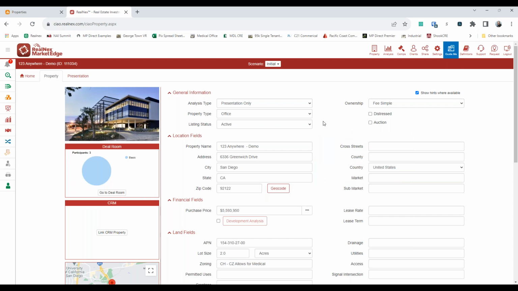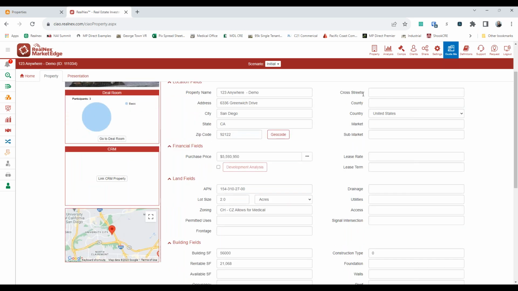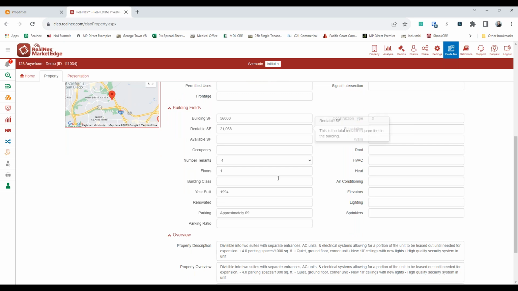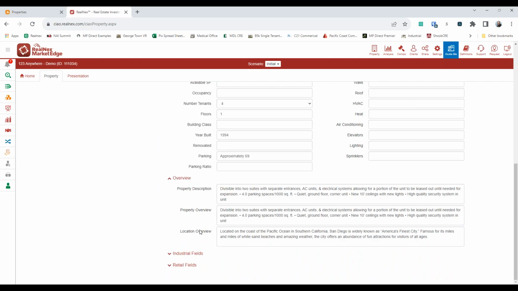Now, this page is going to be something more important to you than probably the presentation page. And the reason I say that is you just want to skim through here and make sure the information is added into this section, because this is what's going to help power your presentation. So the more information you have here, the less information you have to put in the next step. You heard me say it 100 times. You slow down the process to speed it up. So anything you want to have in here for drainage, utilities, any building fields like air conditioning, heat, roof, walls, foundation, and then overview, property overview, description.